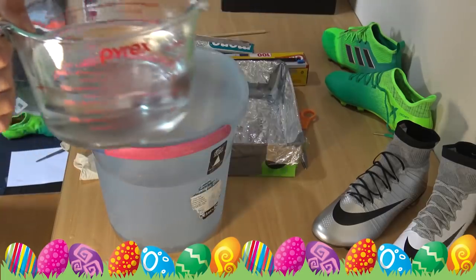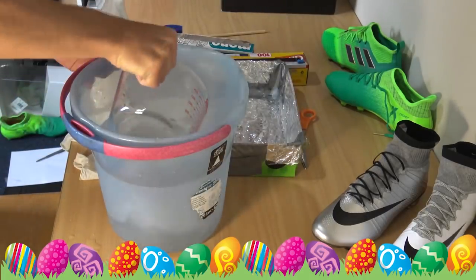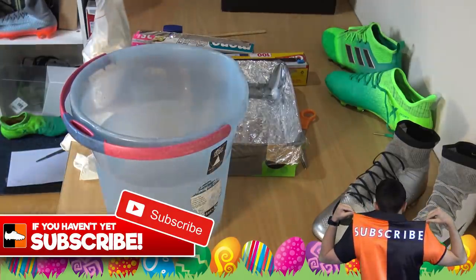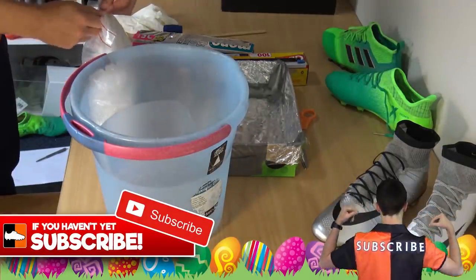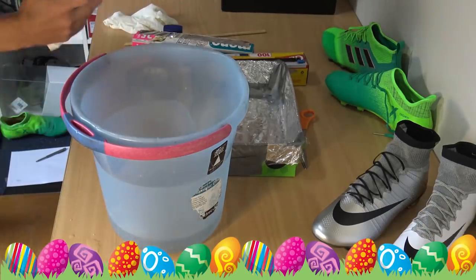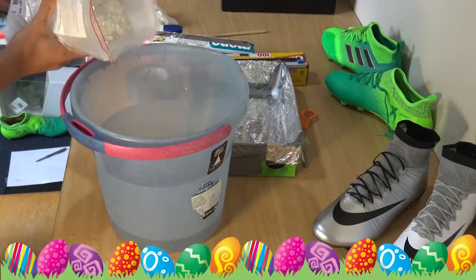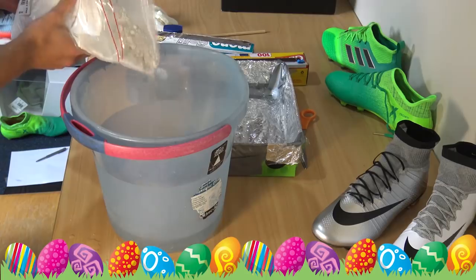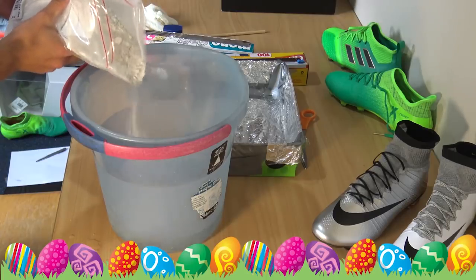So the plaster of Paris is real clever stuff. You just pour in the powder and then it will slowly set over time, depending on how much water you put in, the quicker or slower it sets. We haven't put in a huge amount of water in comparison to the plaster of Paris material, and that means it is going to set quite quickly for us, which is what we want, so we can just make this boot as quickly as possible.